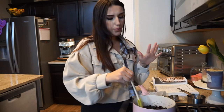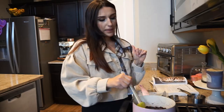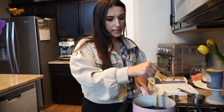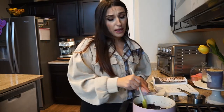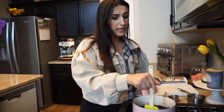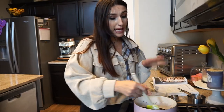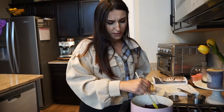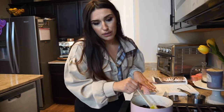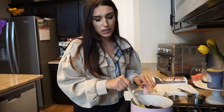I was actually telling my mom, it would be amazing to make this with like a strawberry filling. I'm like obsessed. I never realized how easy cinnamon rolls always were, or sweet rolls or anything like that. I was always really intimidated with rolling it out and everything, but it's really not that bad. So definitely give it a try if you're nervous. Trust me when I say I am not the baker. I try my best to follow recipes and stuff, but I'm not the best, but this is really easy. I promise you can do it too.